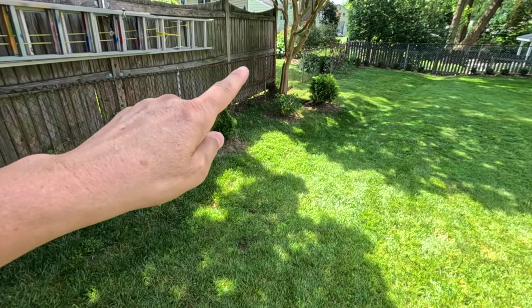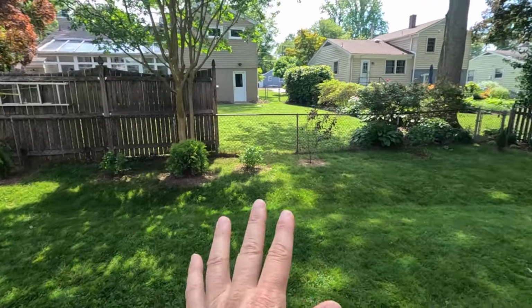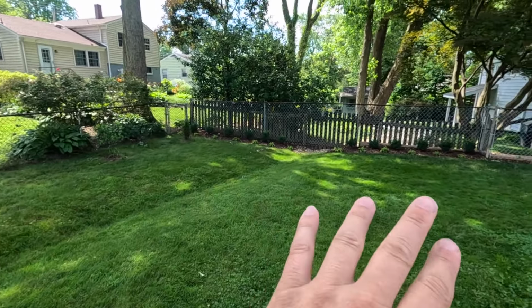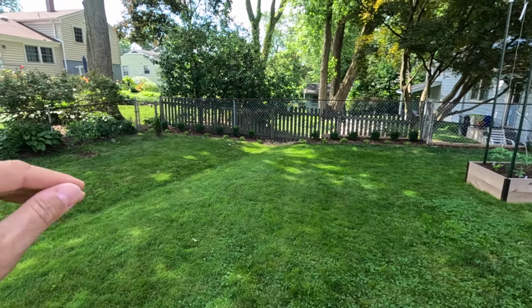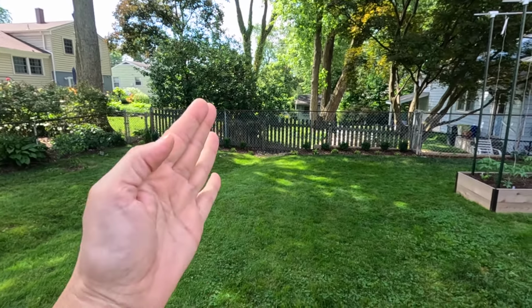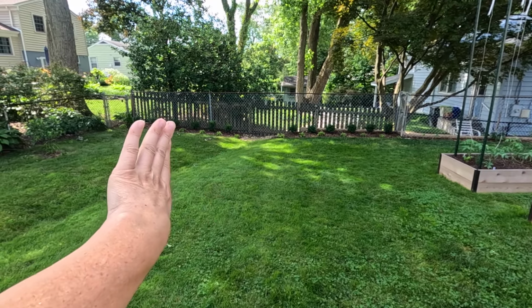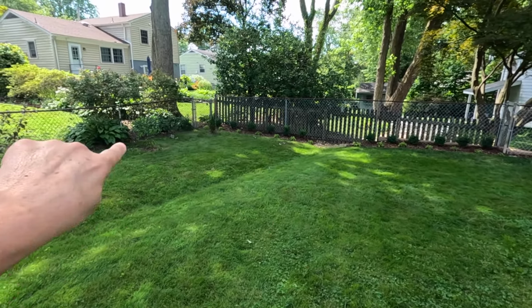And then next season we can come in and start planting a few more things, at least in this top section over here. Because remember, down towards the bottom here, this is the area that we have reserved for the shed. So not too much is going to happen over in this whole area until the shed is in here, because then once that structure's in there, I can kind of get a better gauge of what's going to happen with the light, which direction we're going to face the shed. Are we going to have it this way with the front facing towards the lawn and the back towards the fence, or are we going to shift it this way and the front will be facing the vegetable garden, the back will be facing the back fence?